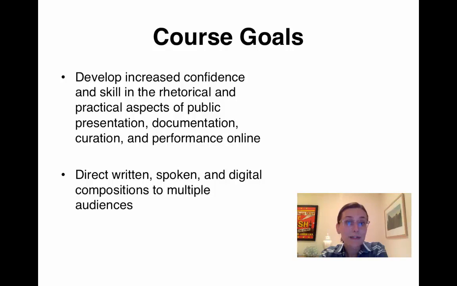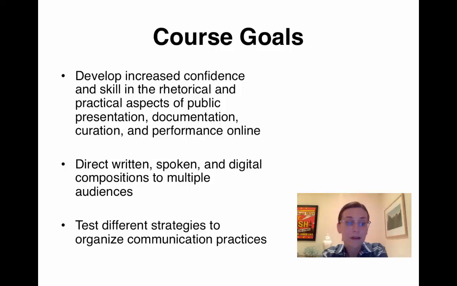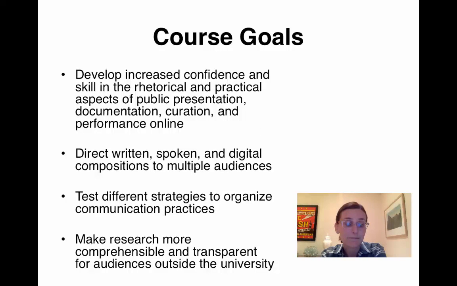We're also going to ask you to direct spoken, written, and digital compositions to multiple audiences. So here we have the idea that you're going to be working in different media, different genres, and also tailoring that work to different types of audiences. Along those same lines, you're going to test different strategies to organize those communication practices. So how can you best respond to a particular context to create effective communication?